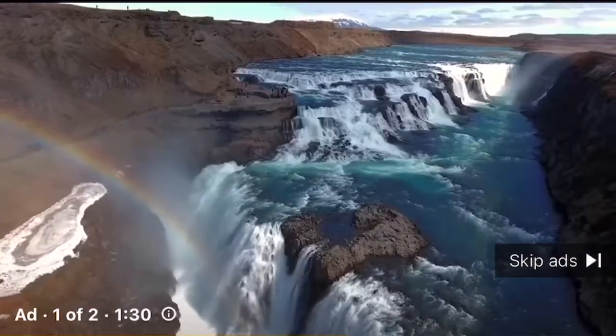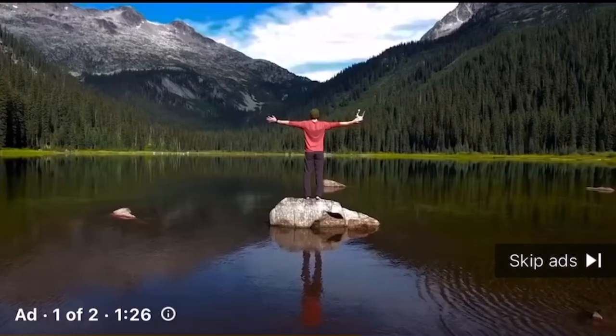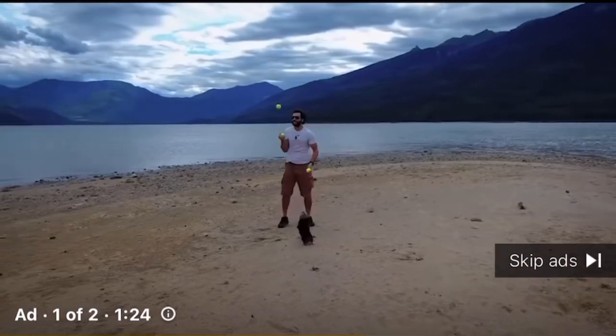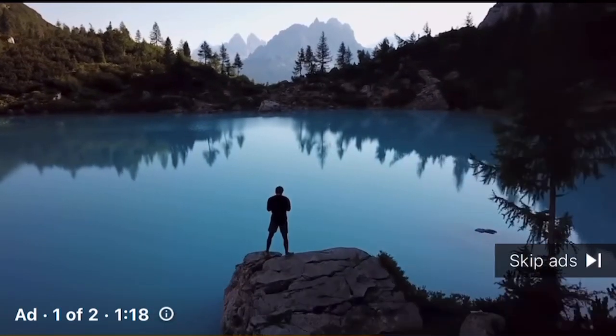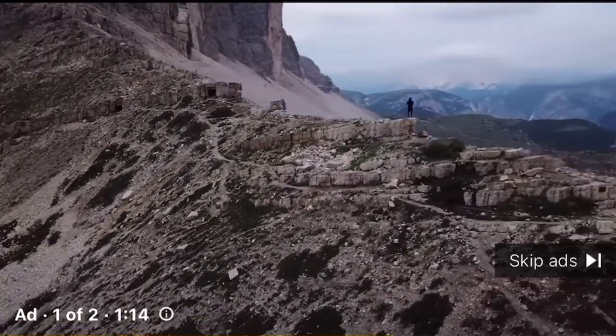The Sky Quad is also perfect for your next vacation to capture stunning landscapes, explore the area, and immerse yourself in nature in the most unique way. John from Michigan went on a hiking trip with his girlfriend and they had an epic trip. The best part about the whole trip was that he could capture precious moments with his new Sky Quad drone.